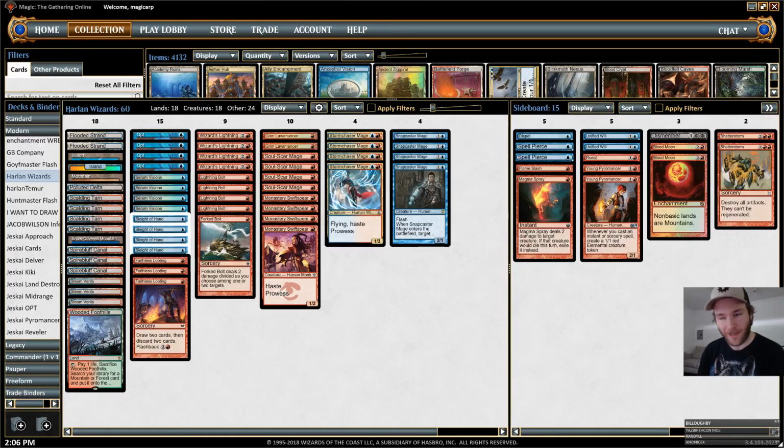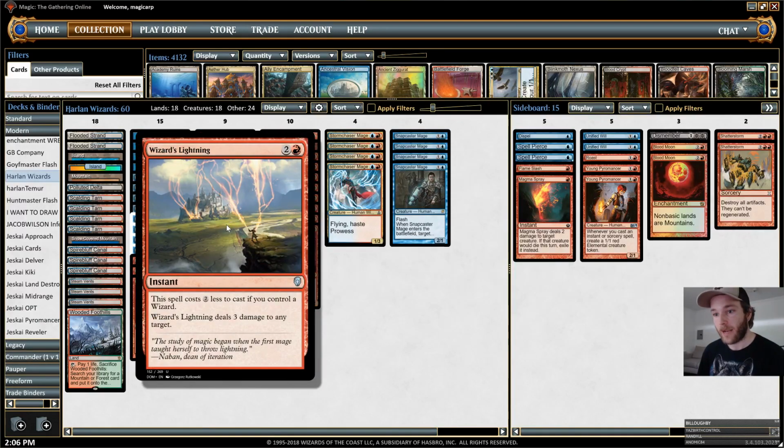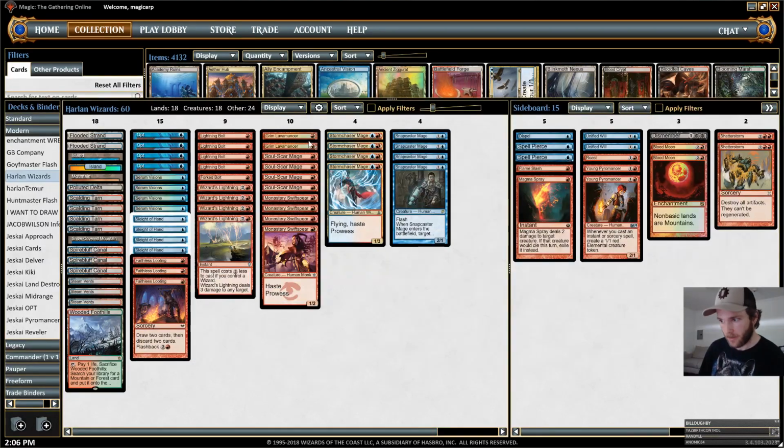But anyways, all jokes aside, we're here with a Blue-Red Wizards list. This is a deck list and idea slash concept that has been floating around recently. Ever since the printing of Wizard's Lightning, people have been caught on to the fact that being able to play 8 lightning bolts is pretty good. This list is straight up copied from Harlan Firer, muse of the stream and channel.